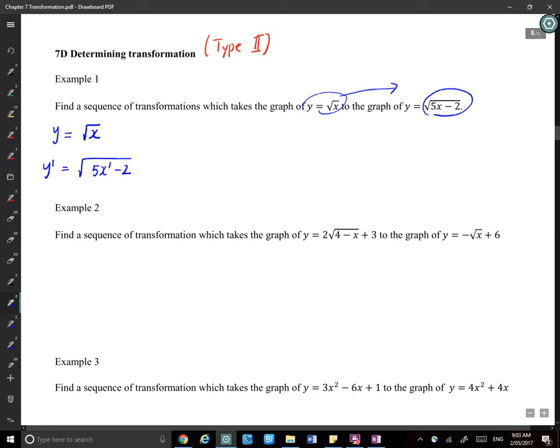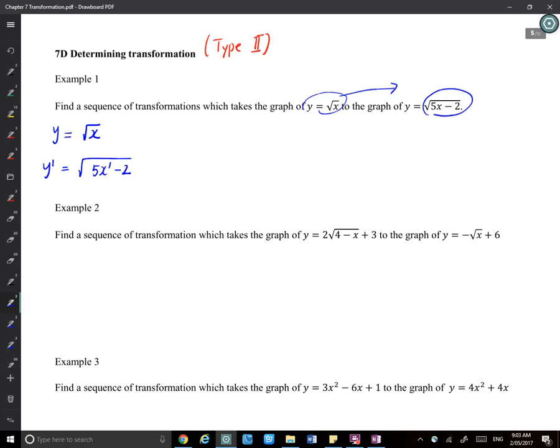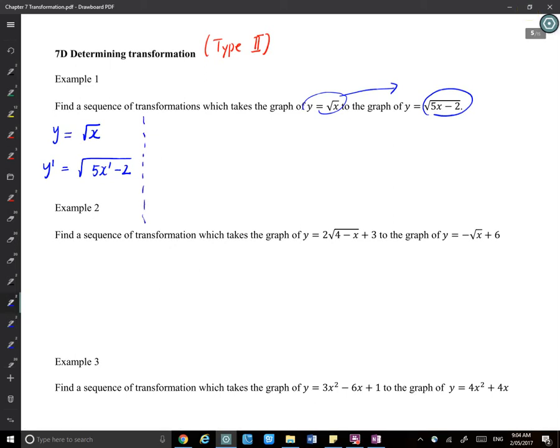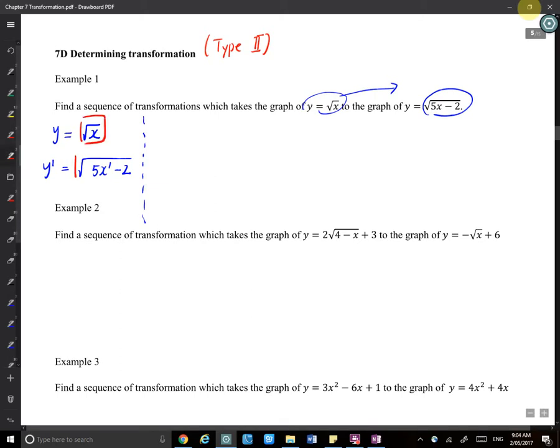Y dash and x dash. The good thing about this is the model is just on the right hand side. There's no other stuff, no constant, no coefficient, only the model itself on the right hand side. Therefore, I can equalize both sides from this step. This step is good enough, I don't need to change anything, because the model is this one and this one, only on the right hand side.